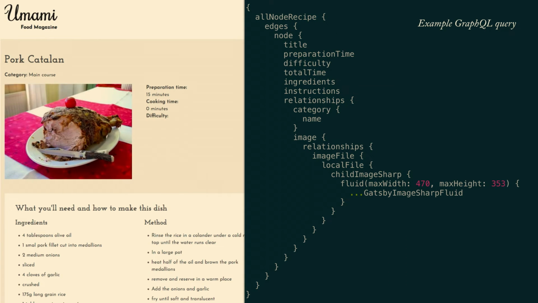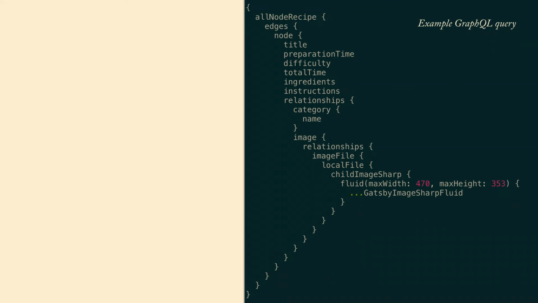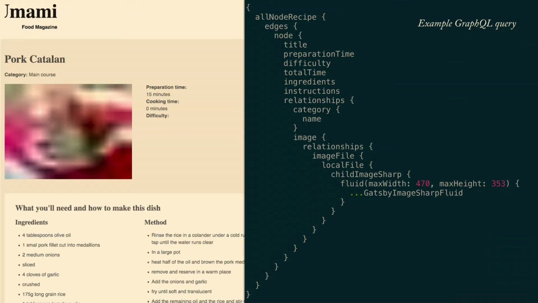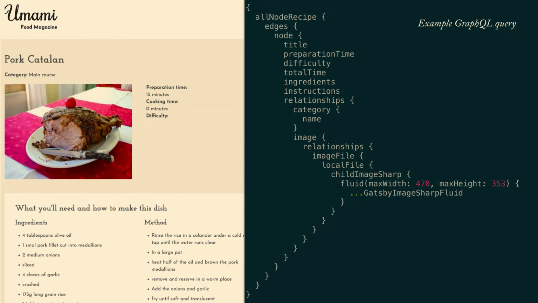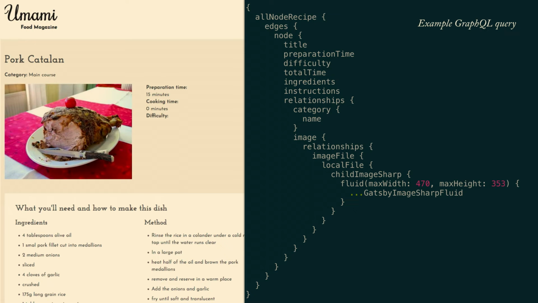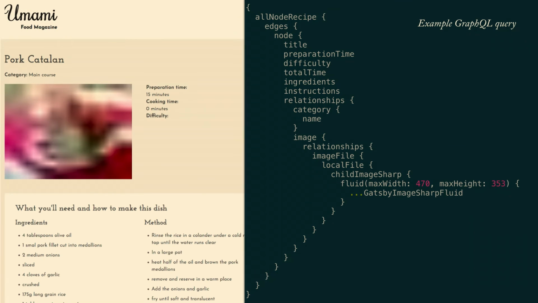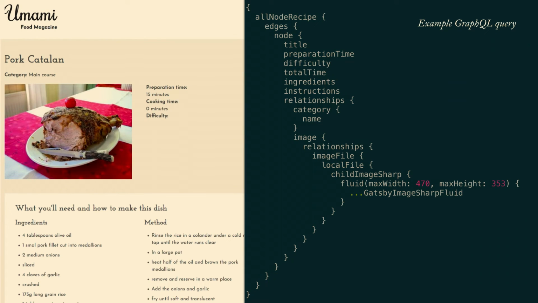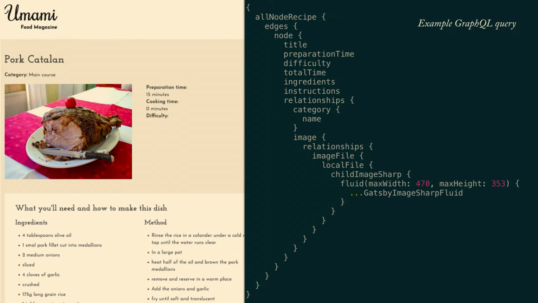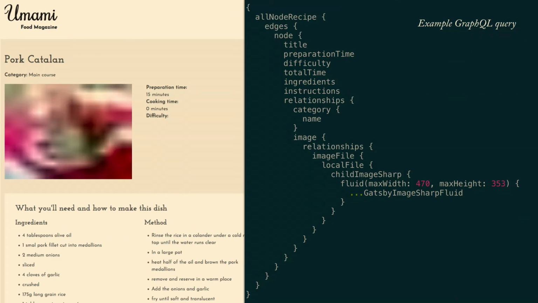When Gatsby ingested that, it said, oh, this isn't just a string of content. This string of content is actually a URL for an image. It downloads that image and performs a bunch of transformations on it, so that when you're using it in your Gatsby site, it'll still work with some of the image optimizations that Gatsby provides for you, with relatively little configuration that you need to do on your site.